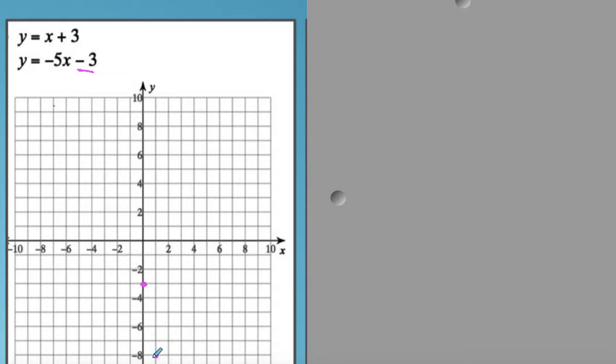And I like to go backwards. So this point was down 5 over 1. I'll go backwards and up 5, like that. And you could continue the pattern if you wanted to get to this point. But now that I've got some points in there, I would graph my line. Now you would want to use a straight edge, because that looks a little bit yucky and a little bit difficult to understand.